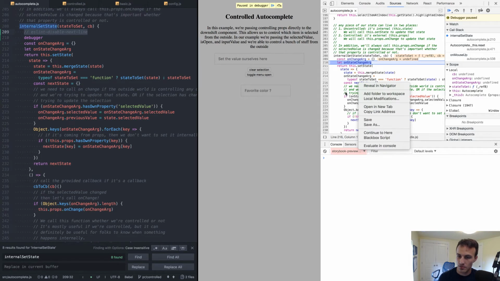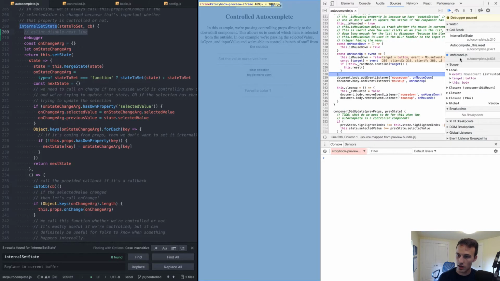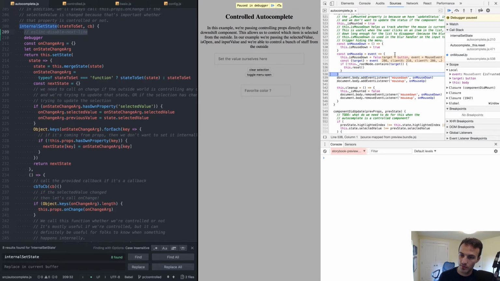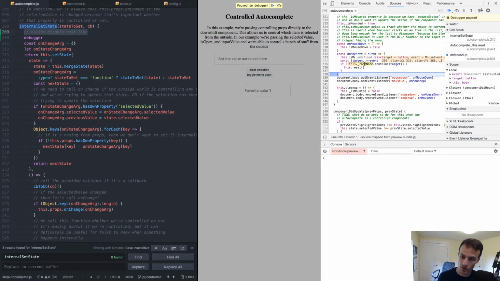Okay, so actually what I wanted to find is where this is being called, and it looks like it's being called on mouse up. Aha! So when the autocomplete menu is open and there's a mouse up on the document, we're going to look and see if the target is contained inside of our root node, and if it's not, then we're going to reset.